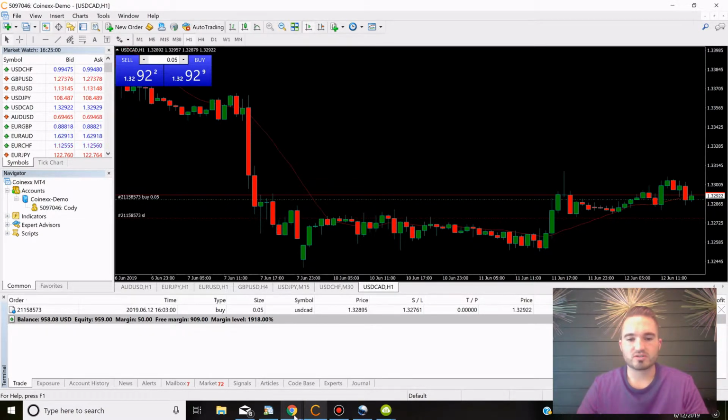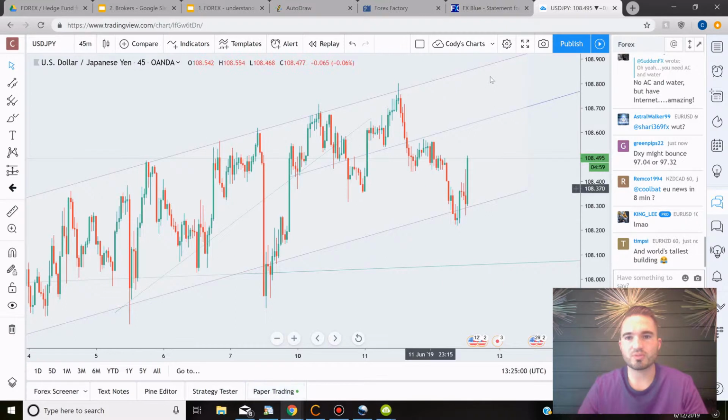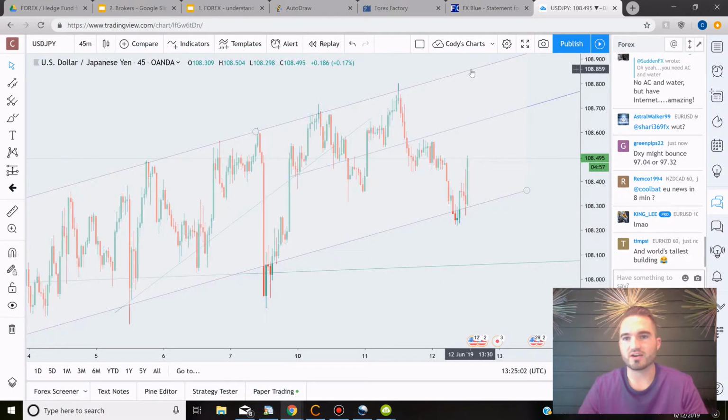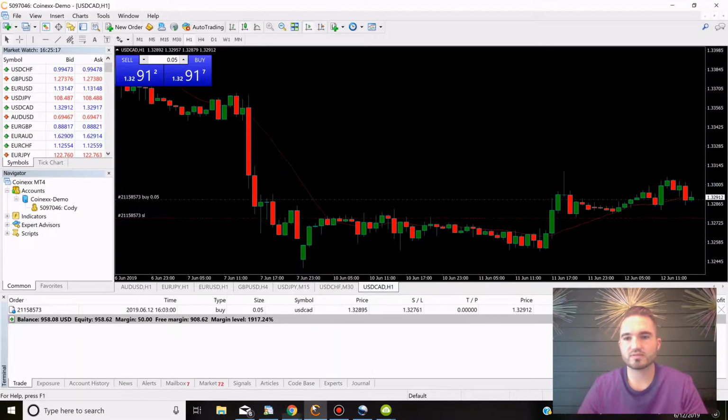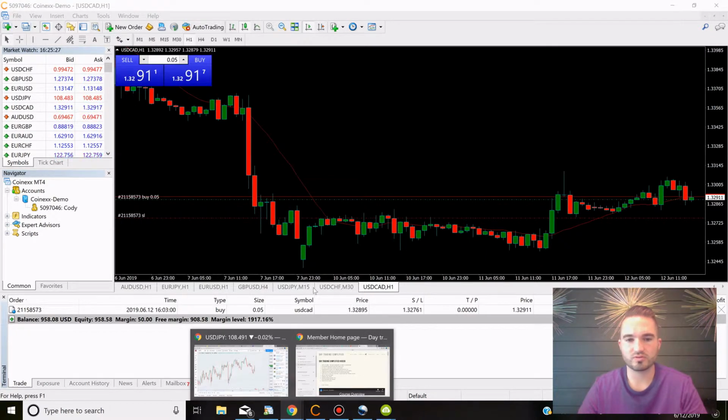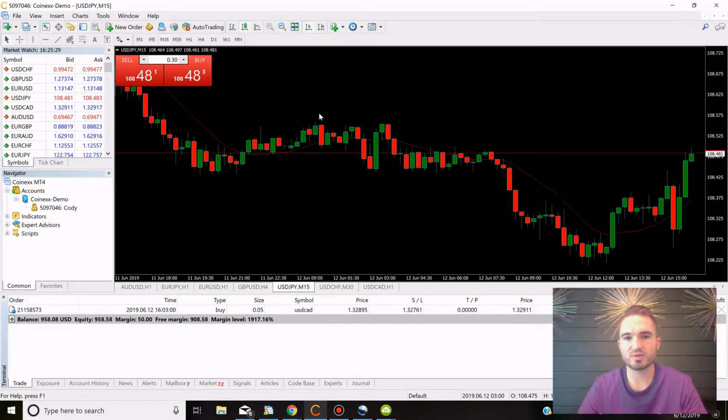So let's go back to TradingView. So at the top of this channel, which is about right in this area, I'm going to say right here. See how the number right here is 108,800? That's where that is right there. I'm going to come back on this, and I want to place, oh, this is USD CAD, I'm sorry. I'm looking at the wrong one. Here. Okay, here's my USD yen.